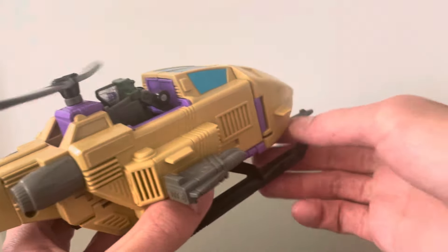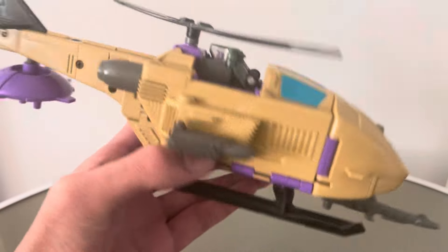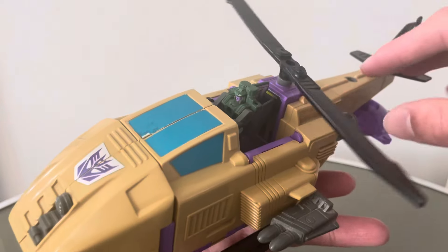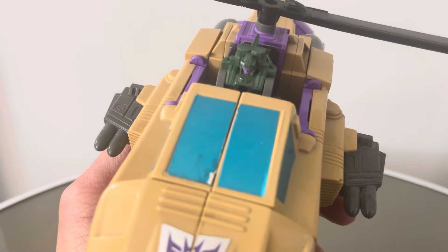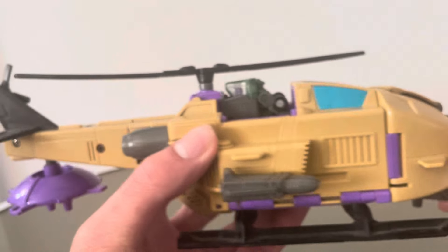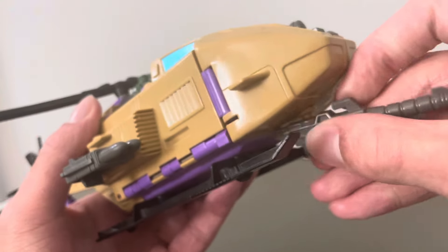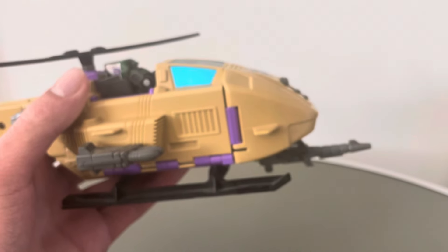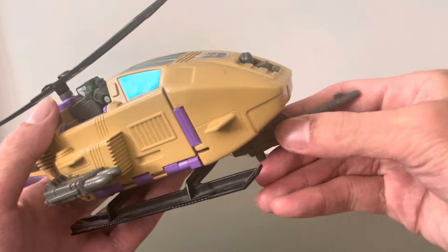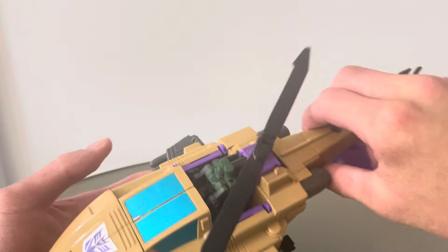You can just imagine this swooshing around — I'm going to try and do this so you don't knock it off. You can imagine this flying in, shooting that front gun and everything like that, just swooshing it around — it's really cool, I love it. Looks fantastic. There's the Skyhopper at the front, that looks pretty cool as well, and the cockpit. The detail around it just looks amazing and I love these guns at the side. You can move these around but I quite like them just how they are. There's loads of play abilities to this — it just looks fantastic. What a great mode.